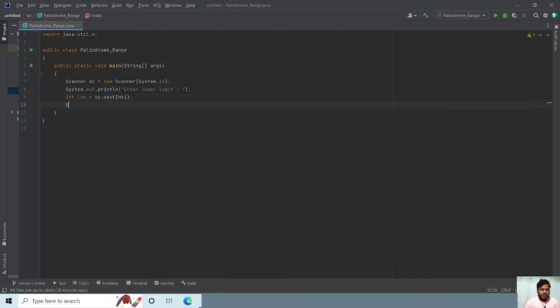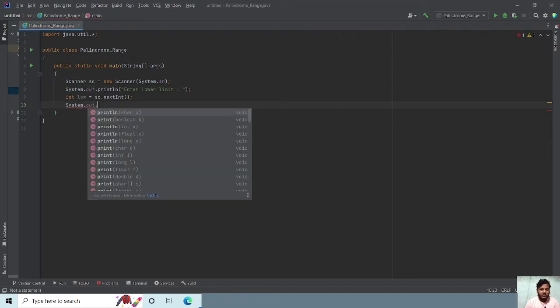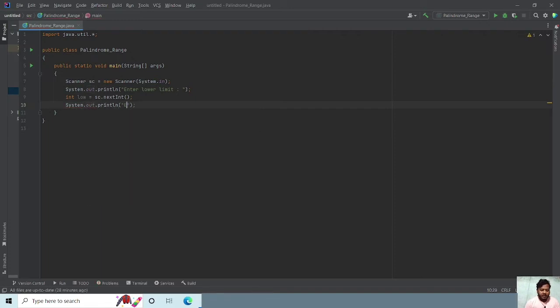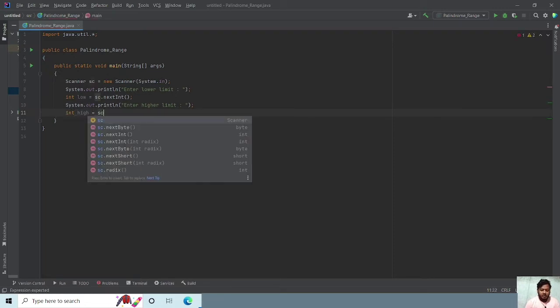And now, just like before, we print another prompt, System.out.println "Enter high range", the higher limit, and now integer high is equal to sc.nextInt().